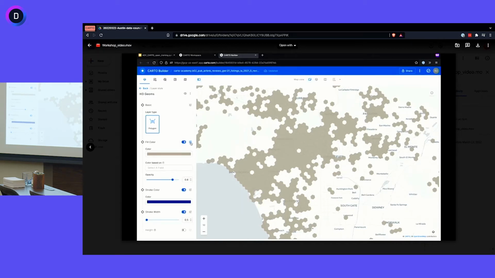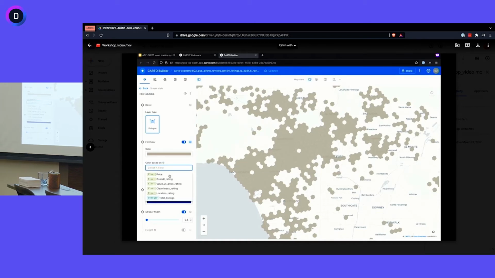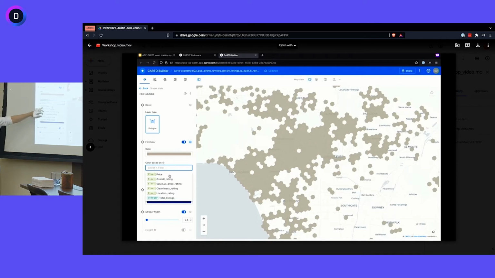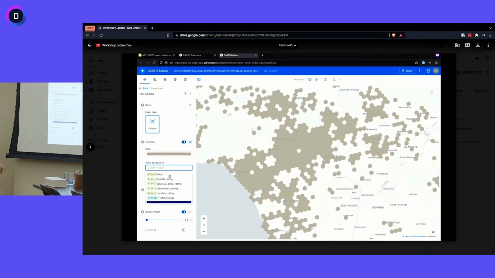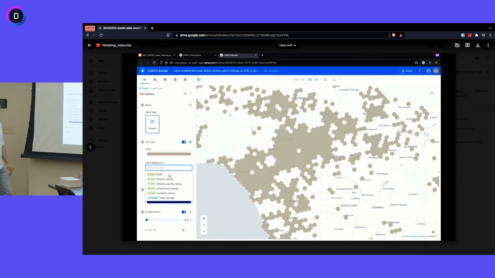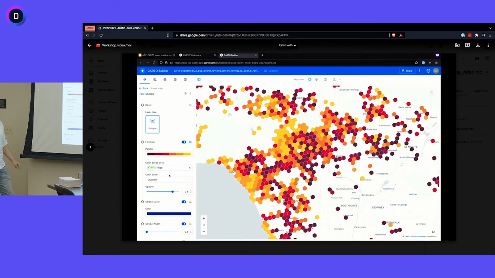And we put color based on a column within your table to show the variations of them. So again, because we're using pricing, we're going to pick pricing for this. Right there. And as quickly as that, you can see the variations of pricing across this data set.